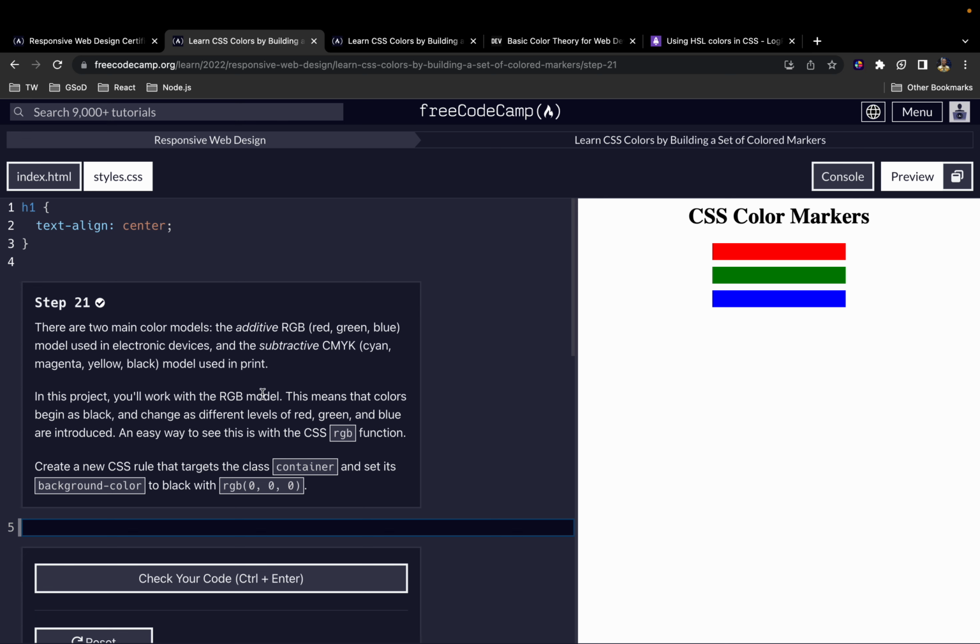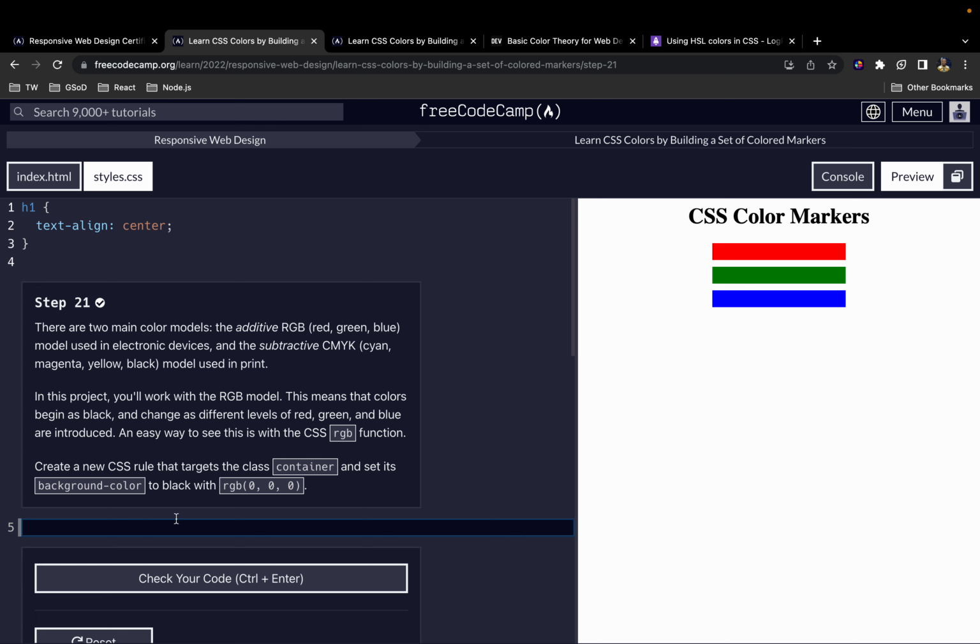And what this means is that the colors will begin as black and change at different levels of red, green, and blue. Okay. An easy way to see this is with the CSS function RGB, where R stands for red, G stands for green, and B stands for blue. Okay, so we want to create a new CSS rule that targets the class container and set its background to black.